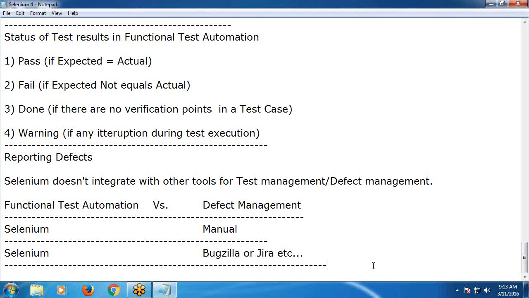Okay. In Selenium or any defect tracking tool, can we create a traceability matrix? If you use a test management tool, then you can create a traceability matrix. If it is only a defect management tool, how can you create traceability? If it is a test management tool, you can maintain traceability, since requirements management, test case management, and defect management are there. You can map requirements with test cases and defects. But if it is only a defect management tool, no traceability.